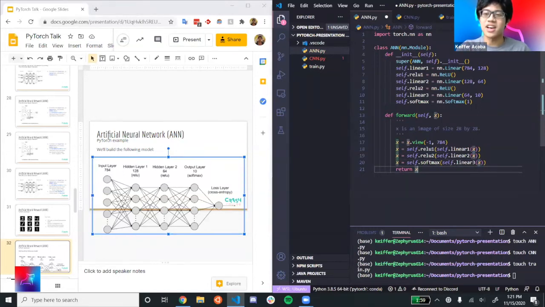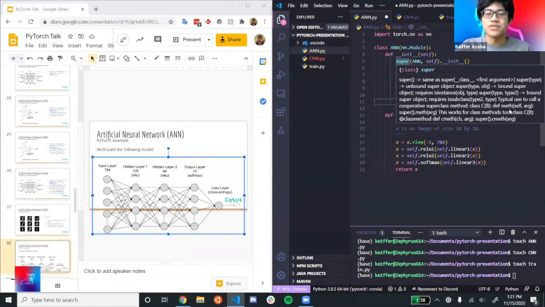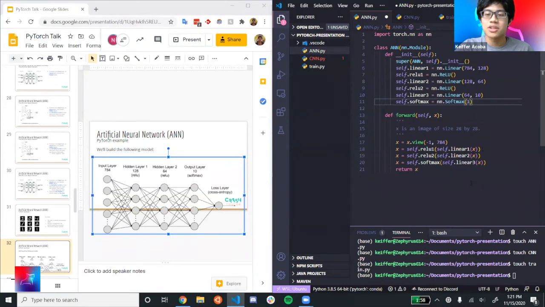This is all you need to define an entire neural network in PyTorch. Your init function is where you define your architecture, where you set all your layers. The self dot means that you're storing the layer inside the class, if you're not familiar with Python class syntax. And after you've done that in your init function, all you do is define your forward function, which takes as input, say, x.